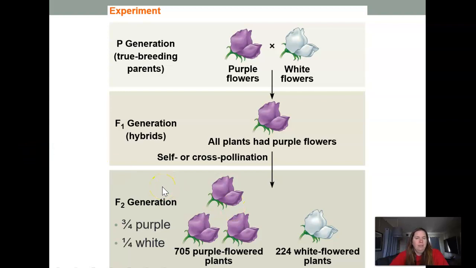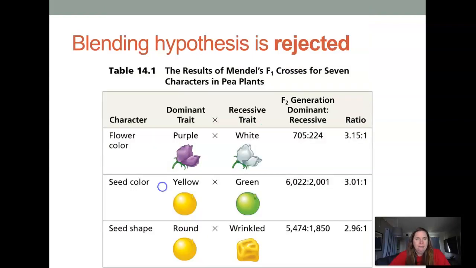So that was kind of his first hint that this wasn't a blending theory, right? The pangenesis or blending theory couldn't be true. So there had to be something else going on here. We know, of course, just to address the blending hypothesis, that if we were to cross a purple flower and a white flower, we basically should see a bunch of lilac colored, like kind of lavender colored flowers. And we don't see that. We see this very specific ratio of 3:1 of purple to white.